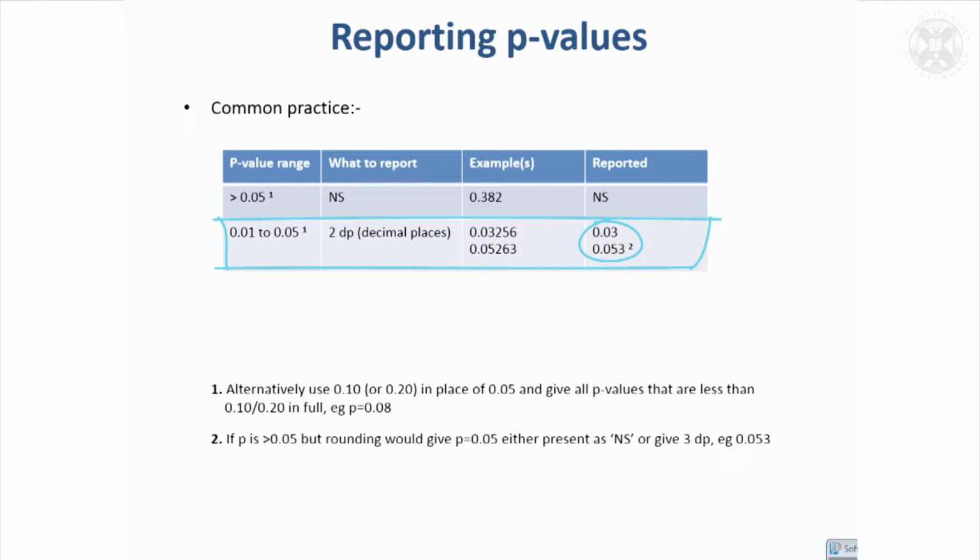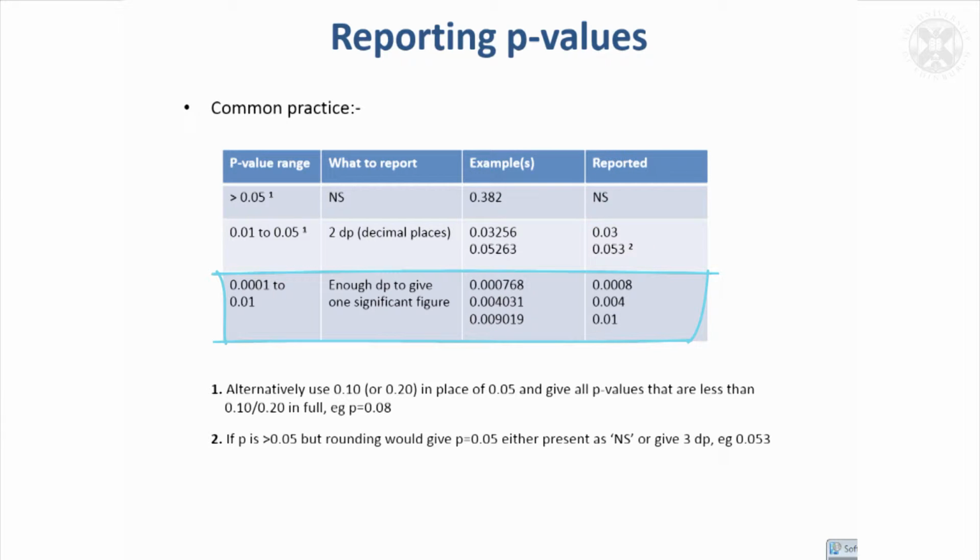The only exception where I'd use 3 is if you've got something that's borderline significant, and if you summarise that as 0.05, people would think that was significant, whereas it wasn't quite significant. So I'd maybe just add an extra significant figure. For other significant results, I wouldn't put the detail in, I'd just give one significant figure so people can clearly see what level of significance you've got.